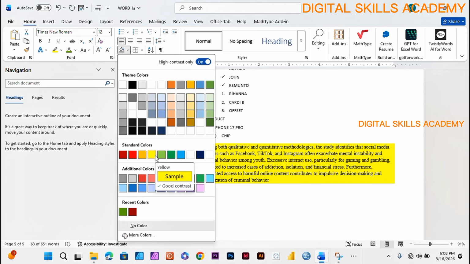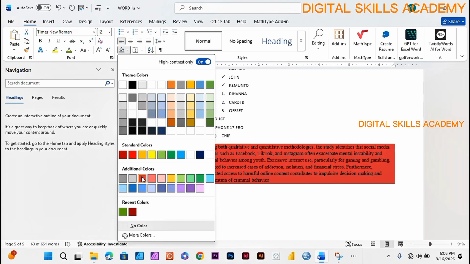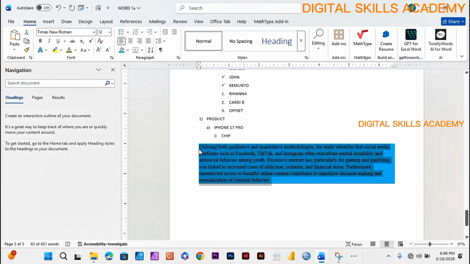I think this one, sample, good contrast. I don't know, I think if I use this, it would be even prettier. Now I have added the border and the shading.